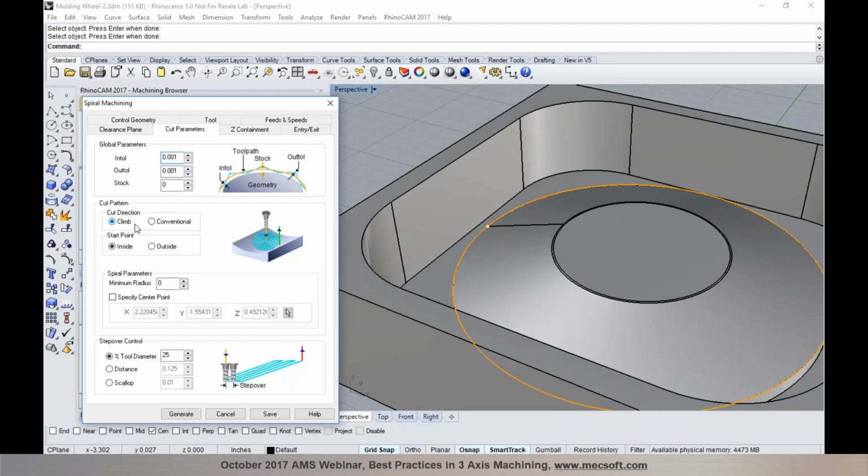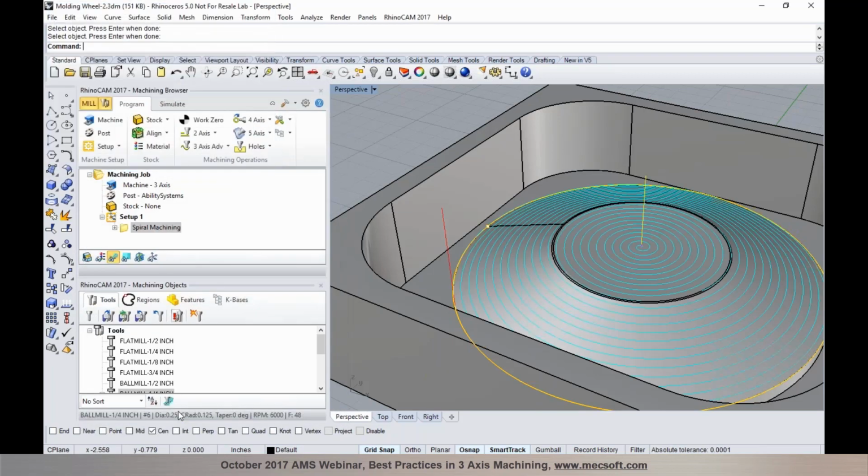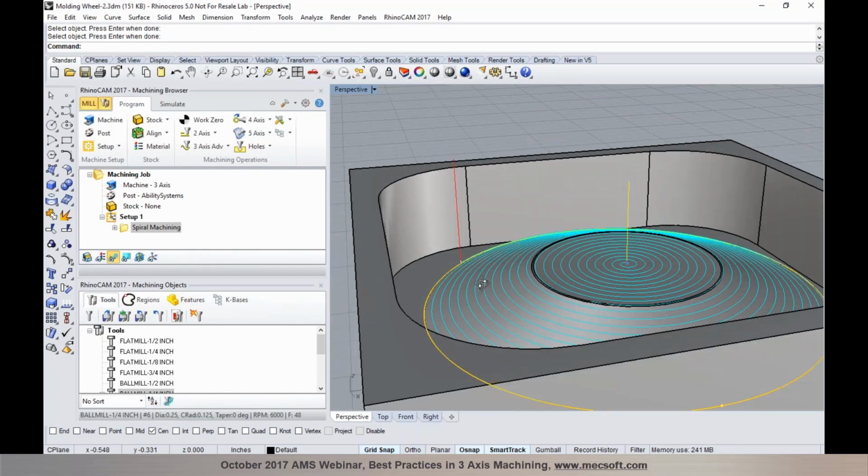Now your cut direction can be set to climb or conventional, and then the start point for the spiral machining can be set to inside or outside, and the default is set to inside. So inside would be basically starting at the center and working its way towards the edge of the part or the edge of the part region that you selected. And generating the toolpath creates a spiral toolpath, and the toolpath is projected down to the underlying geometry in here.